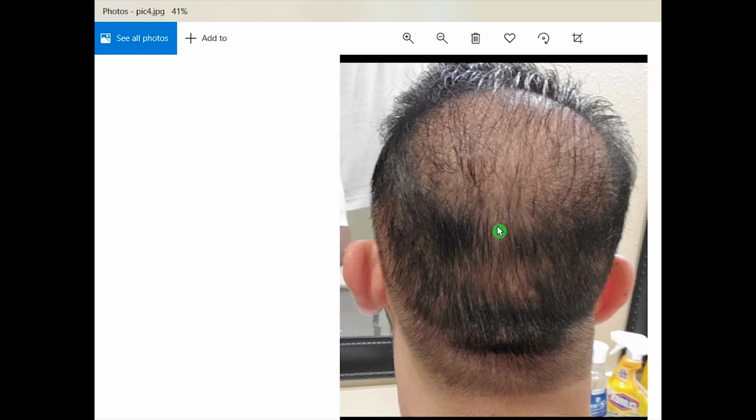It's just not natural. Normally it spreads in a larger area. So if this was natural hair loss, I would expect this to be quite thin and then spread downwards. And you can just tell that this is natural progression of hair loss. But this looks to me man-made. Something happened here that has stripped it of hair grafts, so I don't think it can be natural hair loss progression.